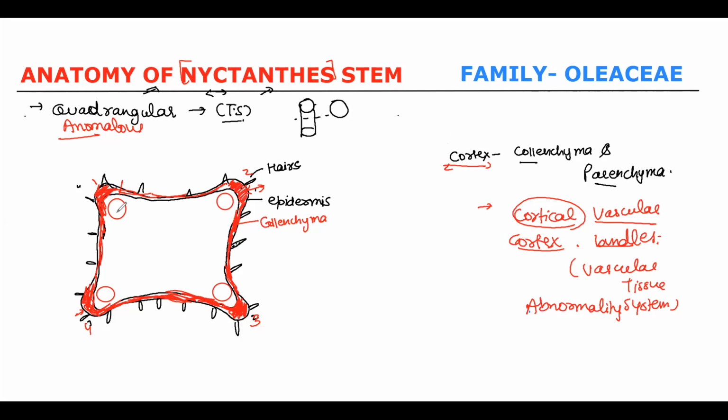First, the xylem is not towards the center. The xylem is towards the periphery. This blue is the xylem. In an individual vascular bundle, the xylem is towards the periphery, or towards the outside. And this xylem is exarch, not the endarch xylem that is generally present in the dicot stem. Dicot stems generally have endarch xylem. But here this xylem is exarch. Exarch means the protoxylem will be towards the outside; it forms first from the outside.